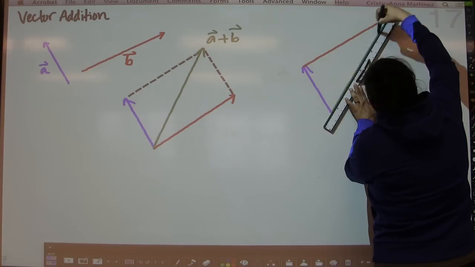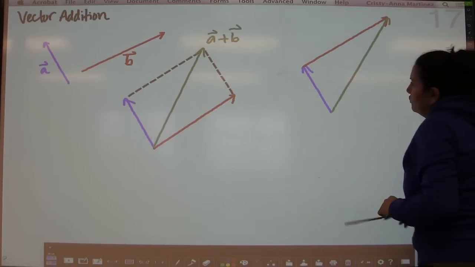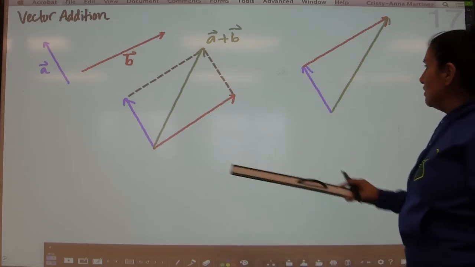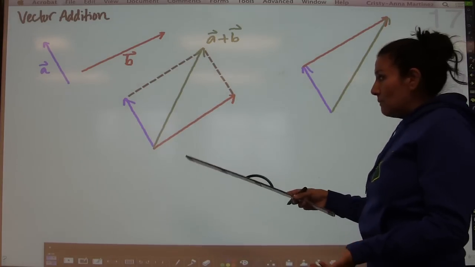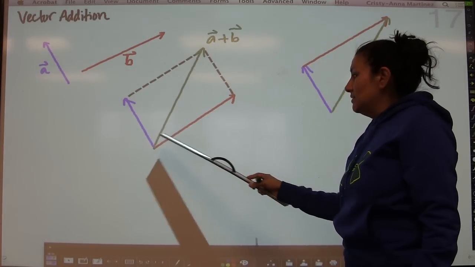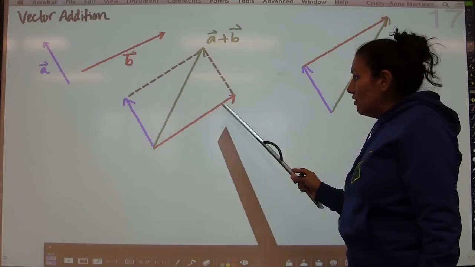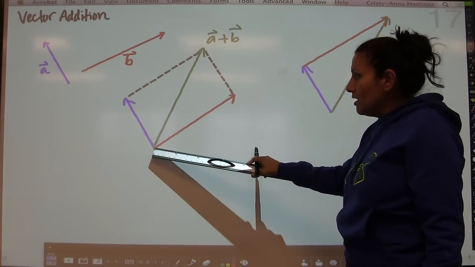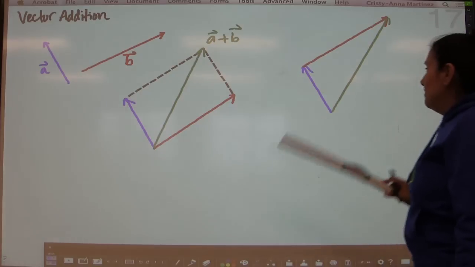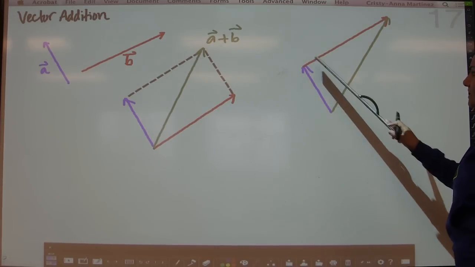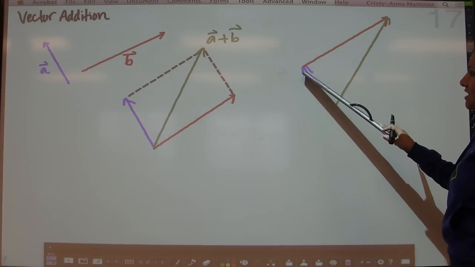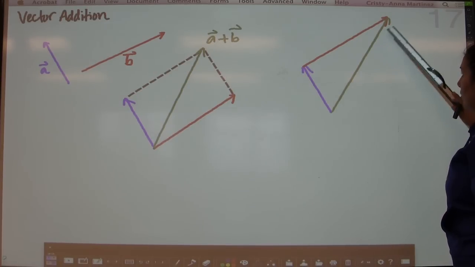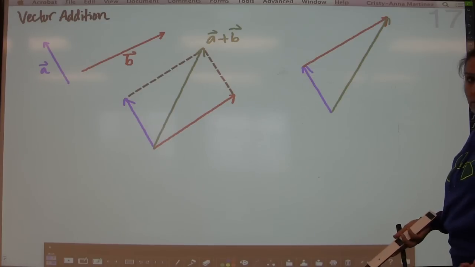So either way that you do this, you are adding the two vectors together. The length of this little guy is the same as the length of that little guy. Parallelogram method, triangle method. In the parallelogram method, you want to go tail to tail, and then draw your parallelogram, and the diagonal from where the two tails meet to the opposite corner. In the case of the triangle method, you want to go tip to tail. You put the tip of one vector with the tail of the other vector, and then go tip to tail again to form a triangle to get your resultant.